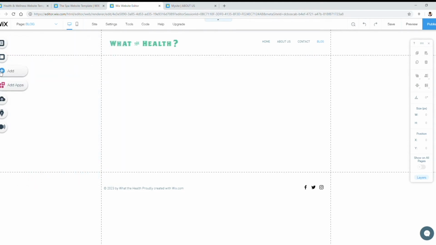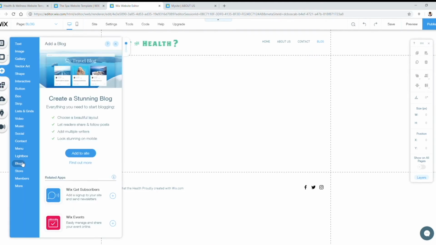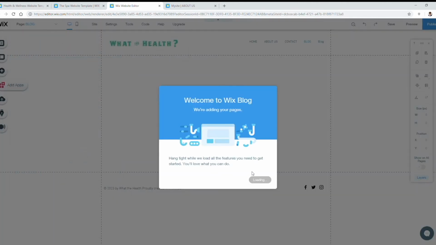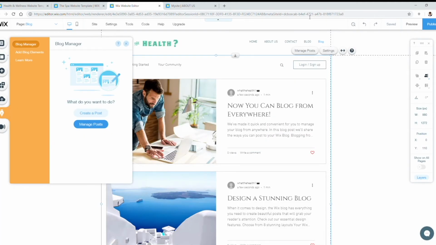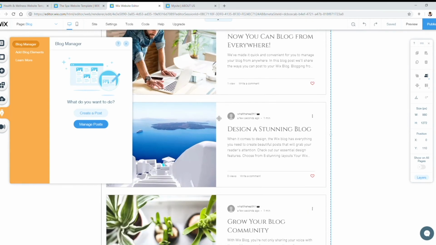And this is where we can go to add, and this time add blog. So you'll see here that we have this button where we can add it to the site. We can get started. And so I guess we actually don't need its own blog page, it creates its own. So we'll take care of that in a second. But for now, you can see this basic layout of the blog.